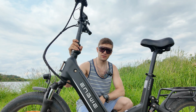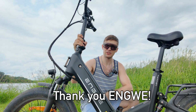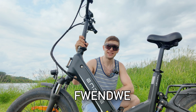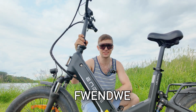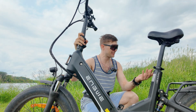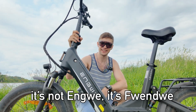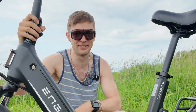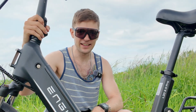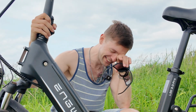So first up, huge thanks to ENGWE, although I think that the company should be called ENGWE, because they're really friendly, both their customer service and, in general, this bike. It's not really aggressive, is it? It's not angry, it's friendly. I have to hide my tears from laughing about that joke. But, oh no, one more take.